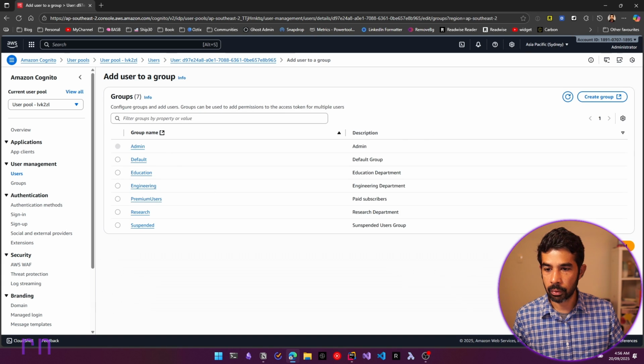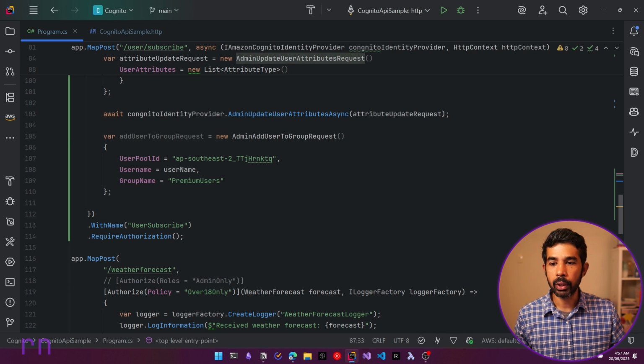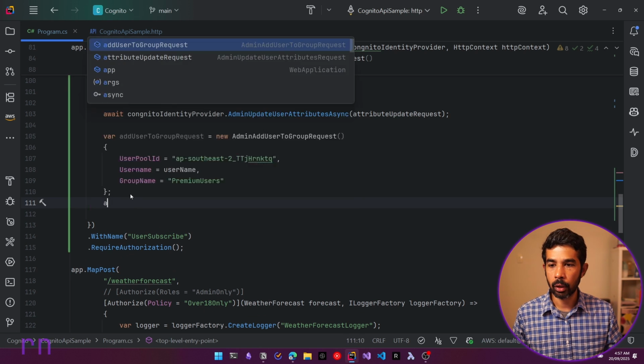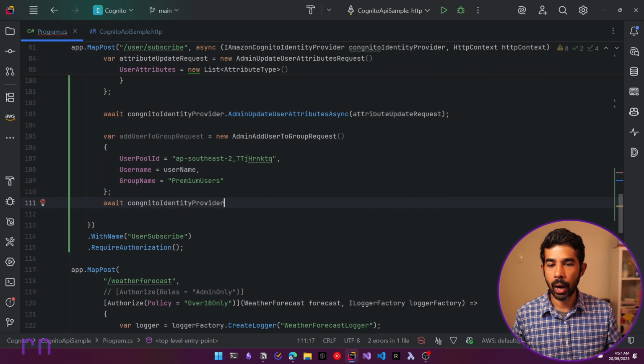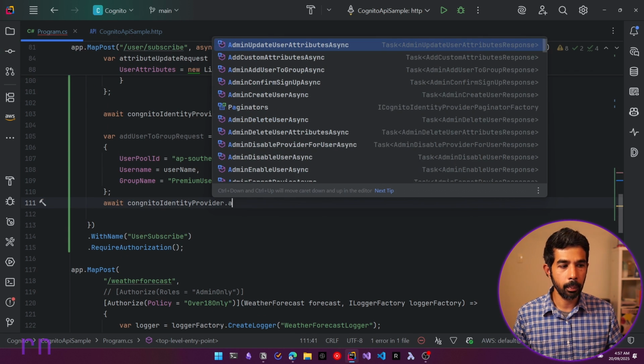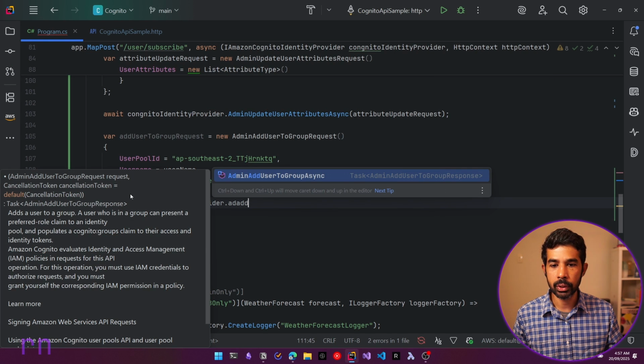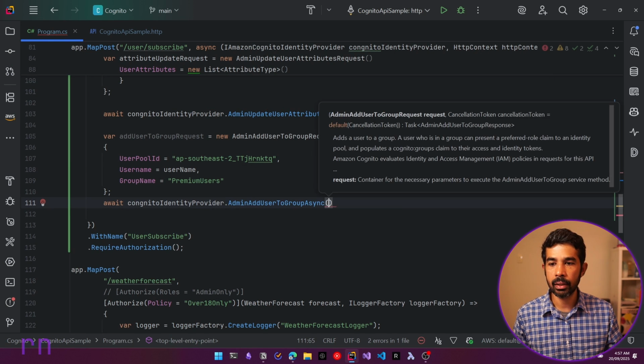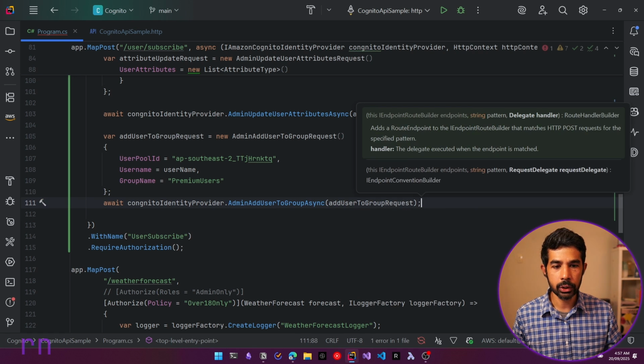Let's make sure that is the correct name. Yes, that is. Now, once we create the request, we need to make sure that we call the await Cognito identity provider and call the method admin add user to group async and pass in this request. So that is the add user to group request.